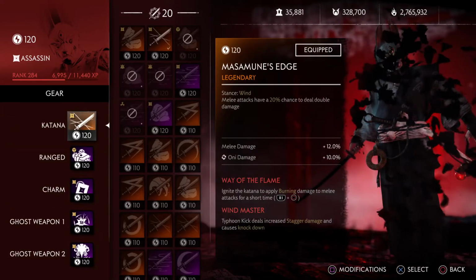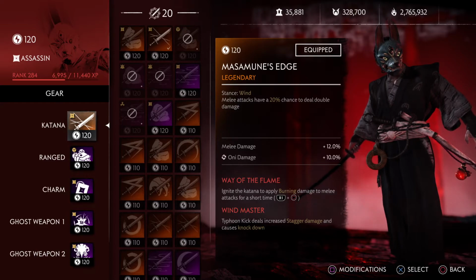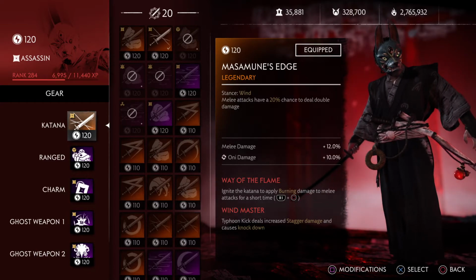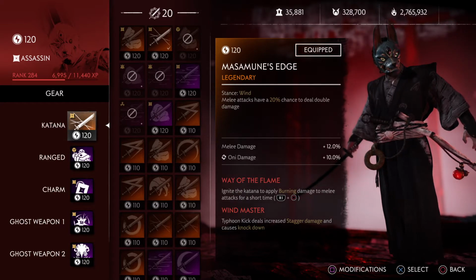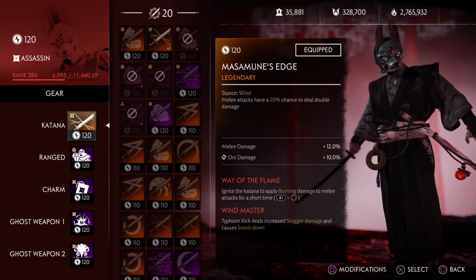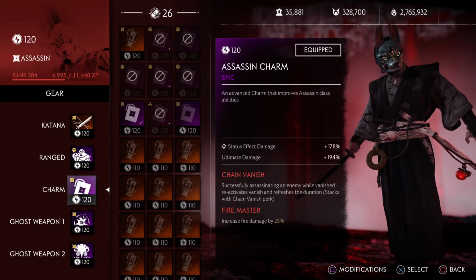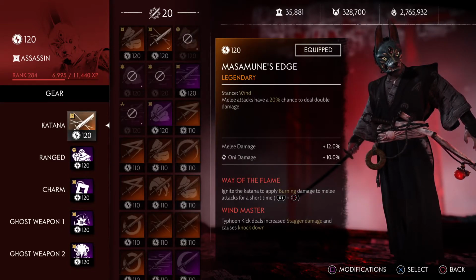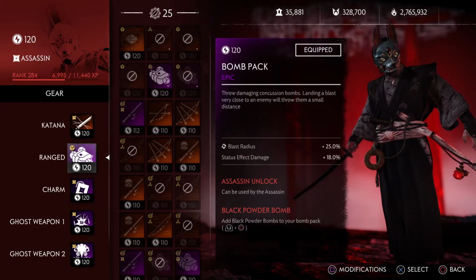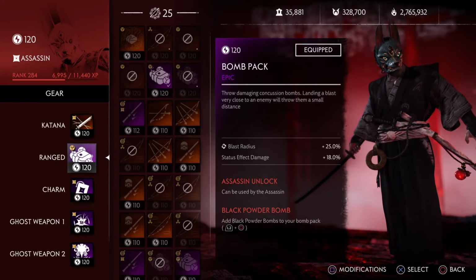My Assassin is my main, my favorite character, so it's taken me some time to get him to where I want him to be as far as damage output. I've explained my Assassin build before on previous videos, but just to go over it quickly. Melee damage, again, for the reasons that I mentioned. This is my main build when I'm not speed running. So status effect damage will synergize with Way of the Flame, and status effect damage on the bomb pack, pretty much for the same reasons as I explained on the Ronin.